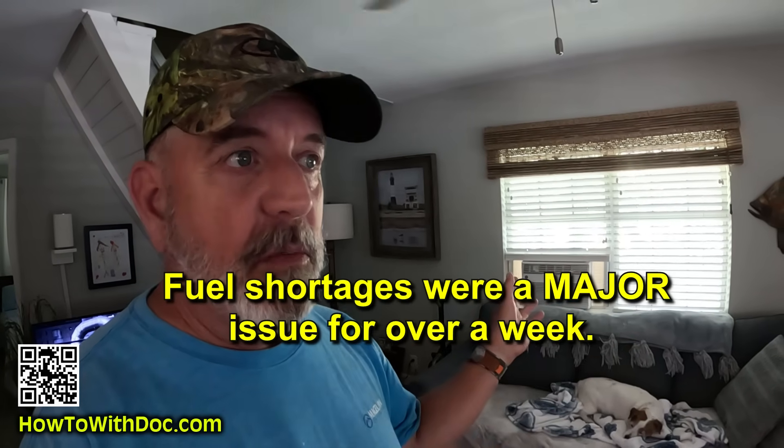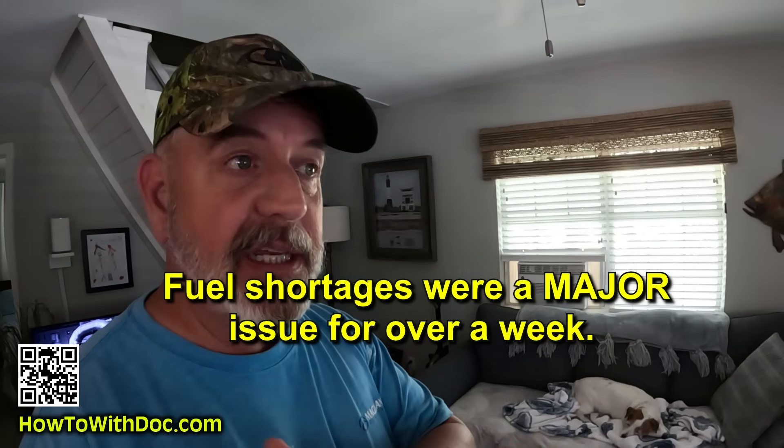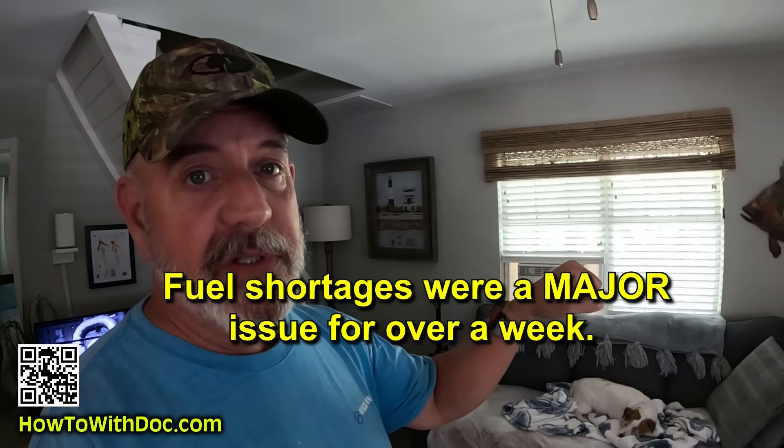Before we begin, there's going to be a bunch of comments about whole house generators - I use this and I use propane and I use all these. You have to understand what we're doing here. I'm teaching you a lesson that many people learn through Hurricane Helene, and that is that it's great to have a 12,000-watt generator until you have to feed that thing gasoline 24 hours a day for more than three days. You get into day 4, 5, 6, 7, 8 - how many of those red cans do you have sitting around?